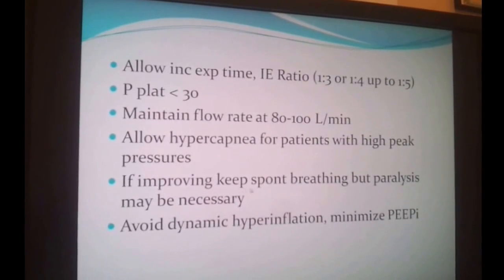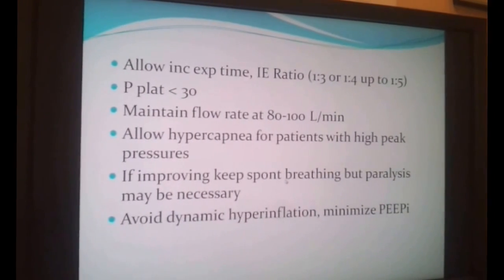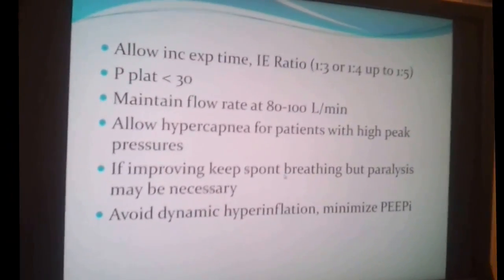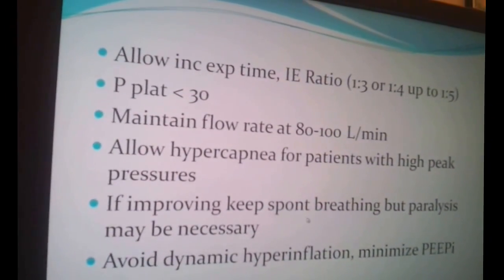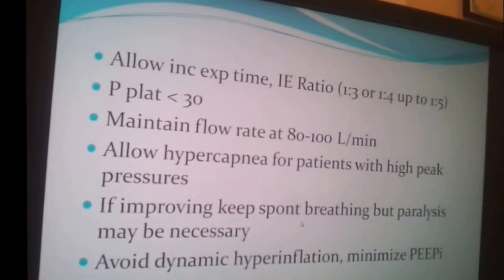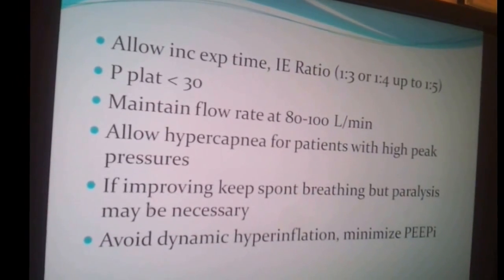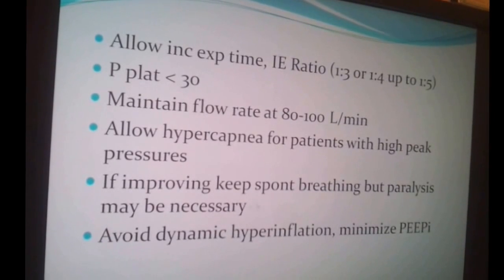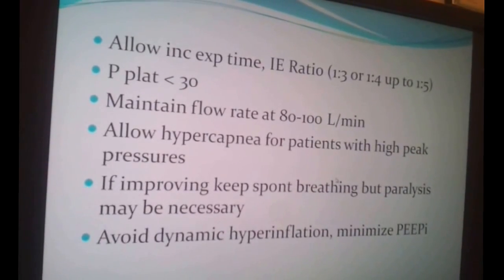If the patient is improving and starts breathing spontaneously, in an asthmatic patient, it's probably the best thing for them. Let them breathe spontaneously if they're doing well with it. Okay? Because then they won't trap that much. Dynamic hyperinflation is the same term as auto-PEEP. This is the same term used for air trapping, which I was trying to explain before with expiration times.